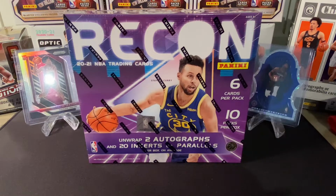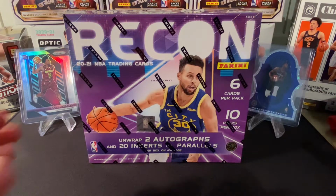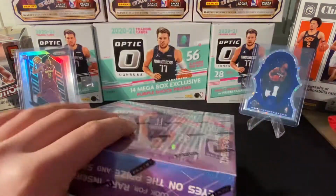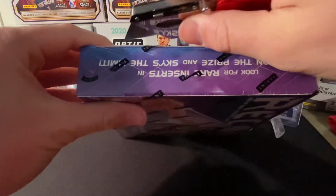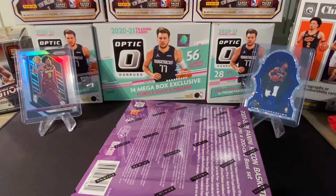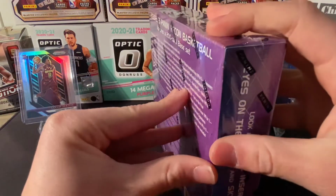But let's get into this. So, two autographs. Let me adjust this real quick. Get that back there. All right. Recon. Whew, I'm excited. Hopefully, we can pull something good. Only $175, so I got a really good deal on it. I want to cut it here because I want to keep this box, so I'll cut it where I won't damage the box. Really excited. Can't wait. All right. Let's see this.